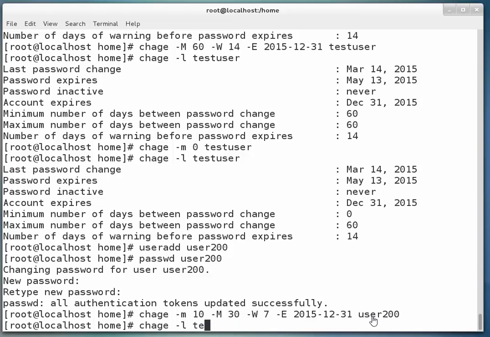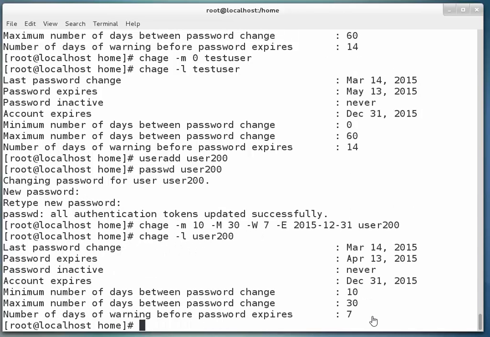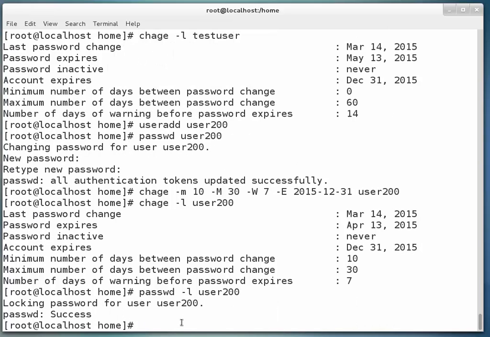The options do not have to be in this sequence. The sequence can be as you want. Minus L to lock, minus U to unlock here. And when you lock an account, just check the corresponding line entry in the password and shadow file and see what change the command has made.